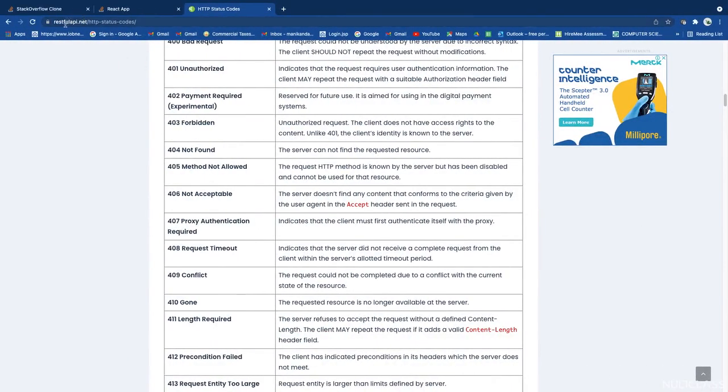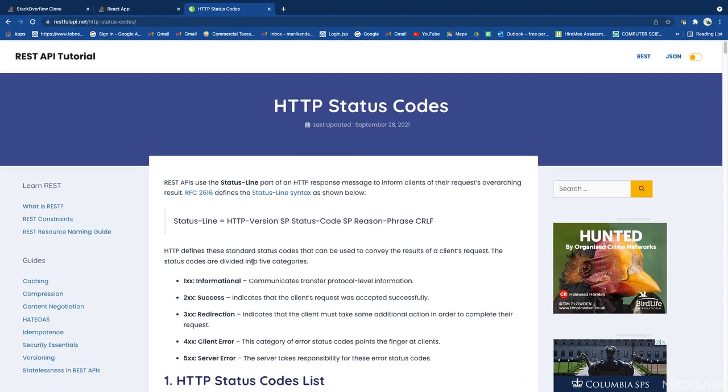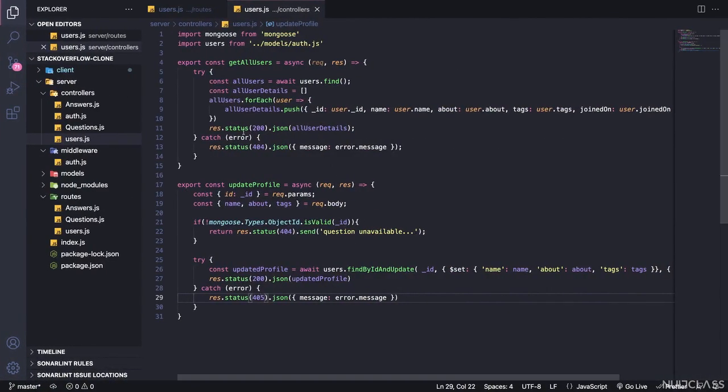So go to this website called restfulapi.net, where you can learn about the status codes and many more things about RESTful API. The thing which we are dealing with in Node.js is also about RESTful API. A RESTful API is nothing but writing an API which sends requests and responses in the form of JSON. So if you use Axios in the front end, it will send requests in the form of JSON, as well as we are sending responses in the form of JSON. If you could see it in here, that's what RESTful API means.